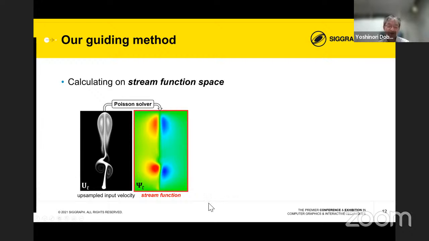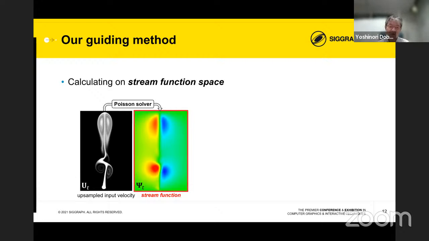Once we obtain a stream function like this one, we can convert it into the velocity field by applying a curl operator to the stream function. One important thing here is that the velocity field computed from the stream function is completely divergence-free, so the mass conservation condition is completely satisfied.